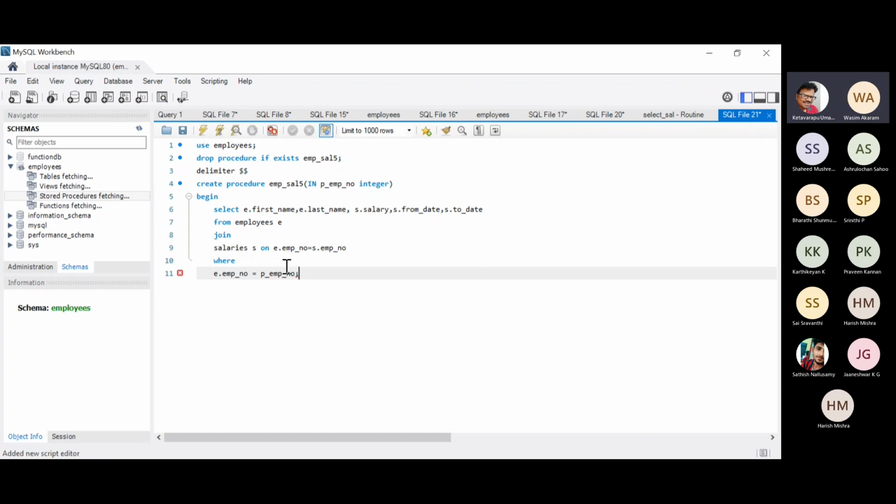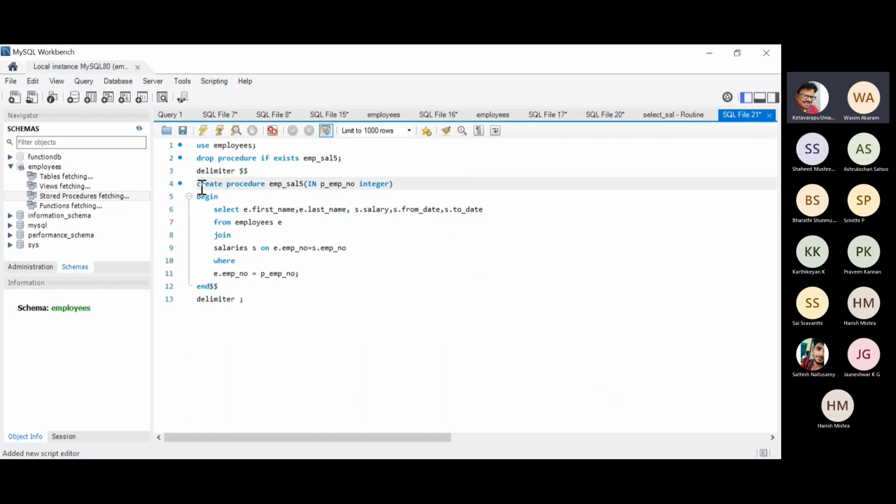Now we close this particular statement, and we reach the end, and now you can put up this particular delimiter as usual. So now you see here, guys. We are making use of this database, and as a general convention, if any emp_sal5 exists, I want to make sure that even though it exists, I drop it, assign the delimiter, and convey the information to MySQL.